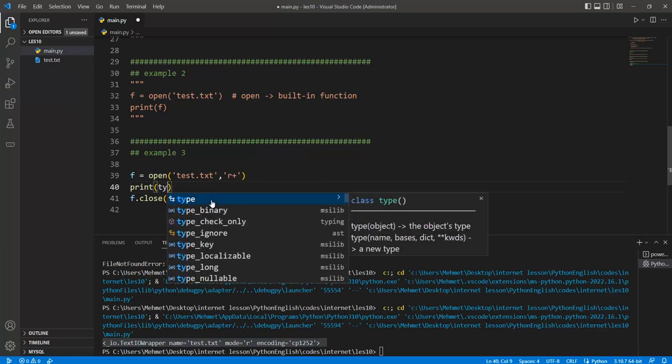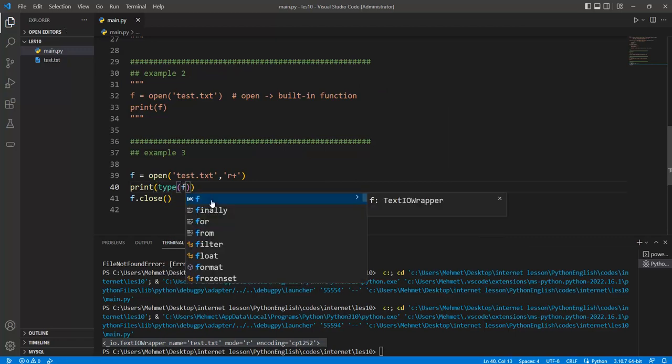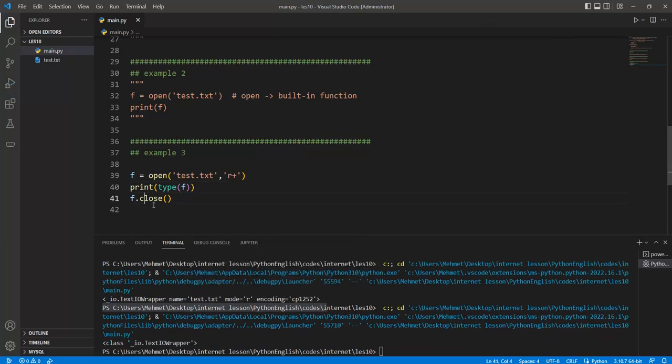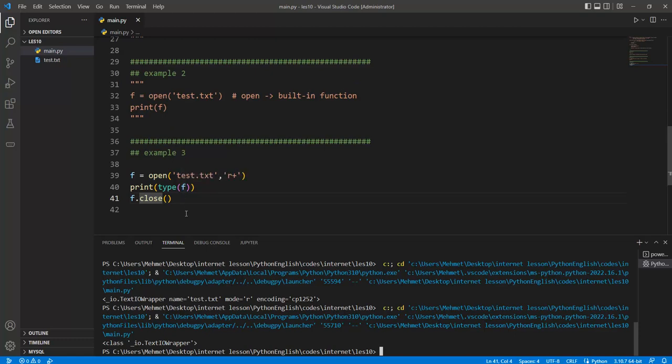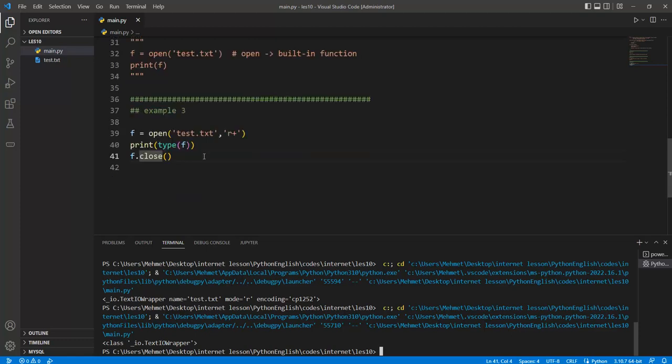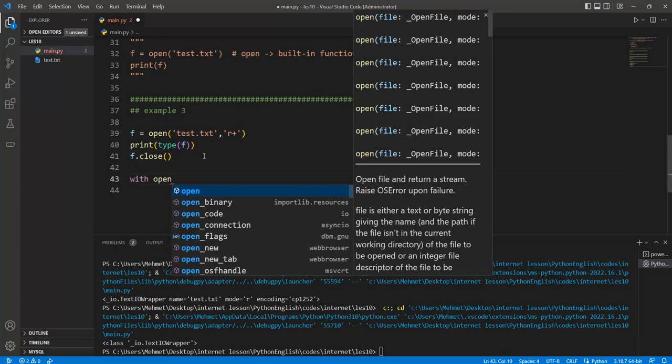For example, the type of f can be given in here also, and so the type of f is the IO text input output wrapper, the return value of the open function. But in this case, if we open some txt file or stored file, we need to close it right now. Okay, or we get some idiom in here like this one.